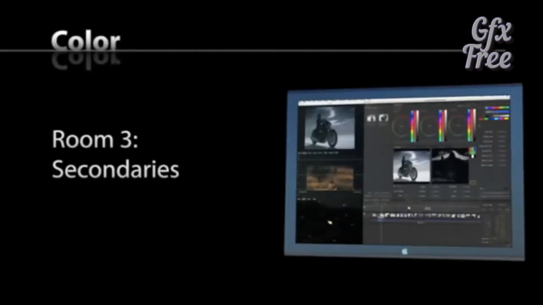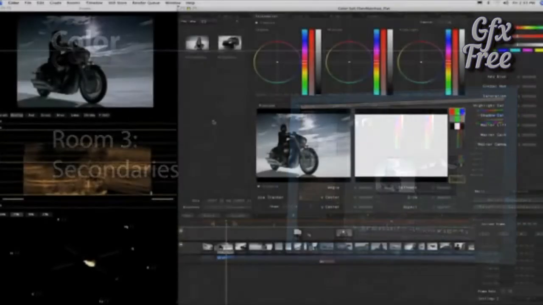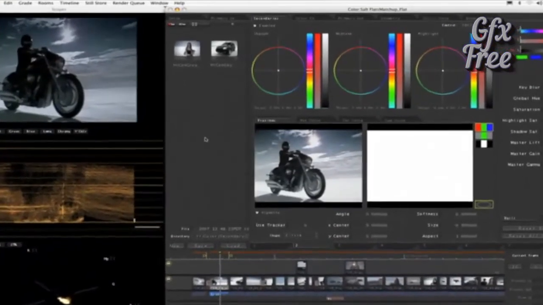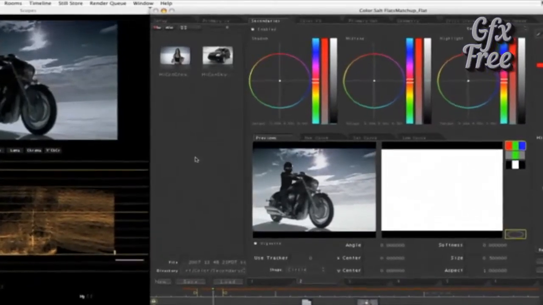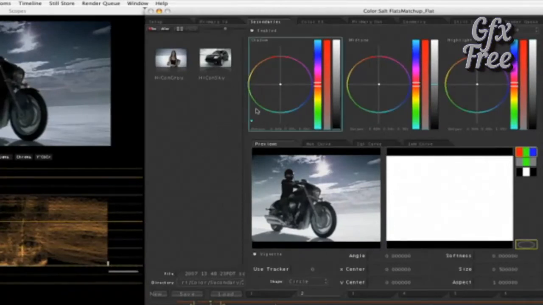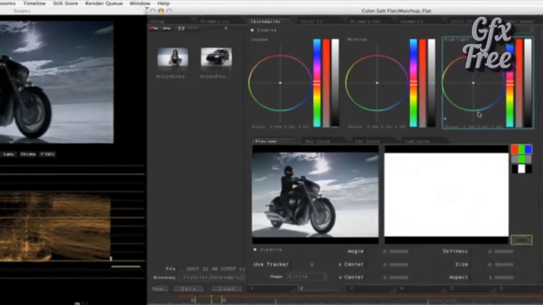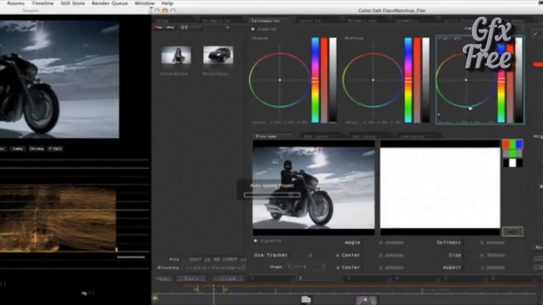After you've balanced your entire image in the Primary In tab, you can now work with a specific area of color. The Secondaries tab provides you with all the tools you'll need to perform these localized corrections. Secondary color correction is very similar to primary color correction. In fact, the basic color correction tools are identical. The difference lies in how secondary color correction is applied to the image. Unlike a primary color correction, which is applied to the entire image, a secondary color correction can be isolated to a specific portion of the image.